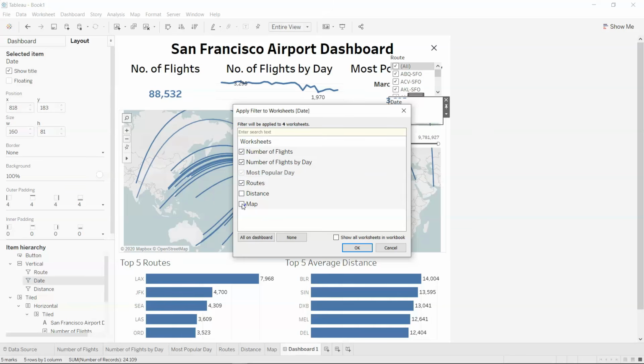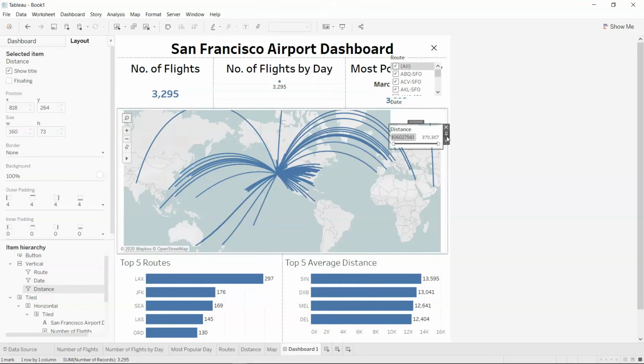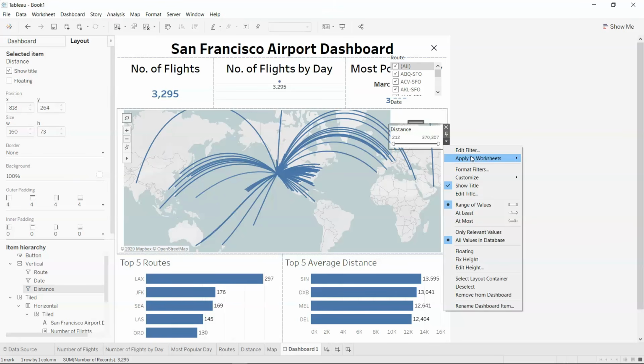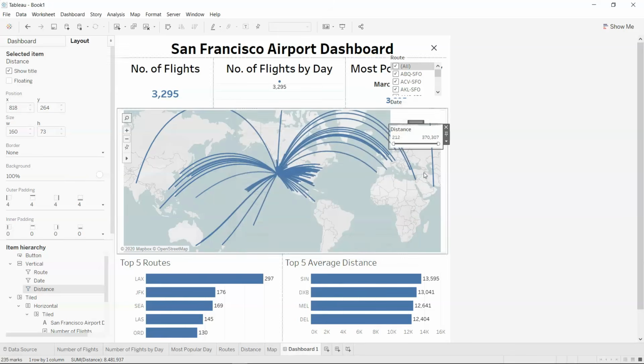So now you are aware of how you can create a show height button, where you can create as per your needs, selected worksheet, and apply it on the dashboard, which looks really interesting as an icon.